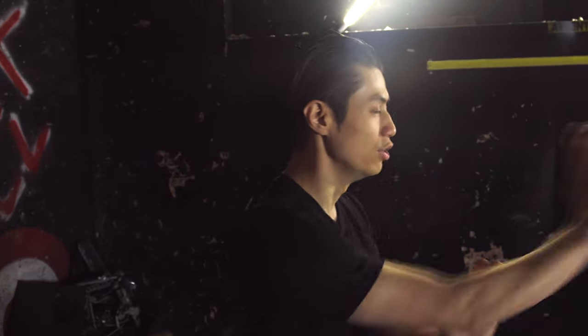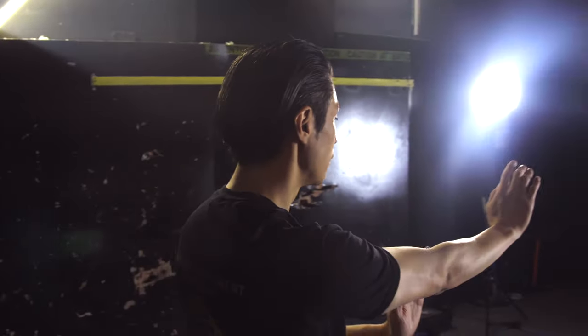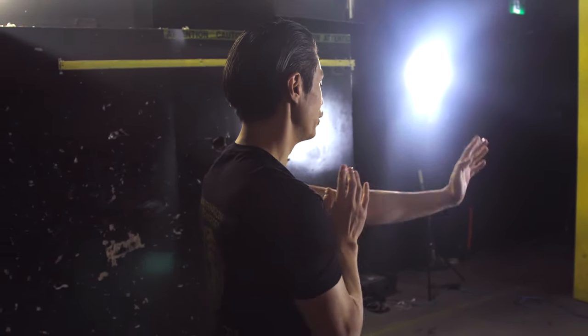1, 2, 3, 4. This is the same technique and exercise as a straight punch. Instead, now you are using your palm instead of using your fists. 4, 5, 6. Make sure that you bring in your palms straight in front of your chest.